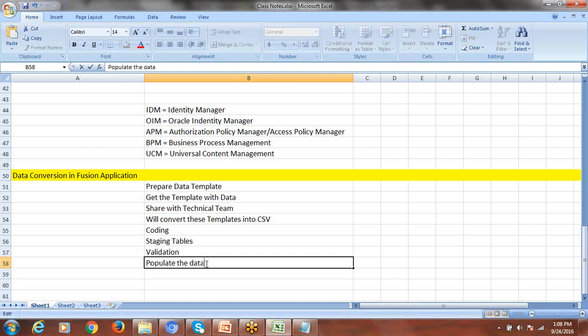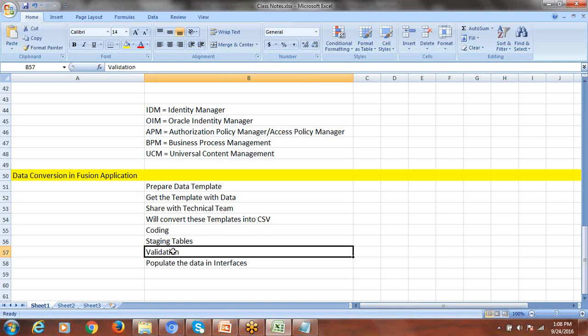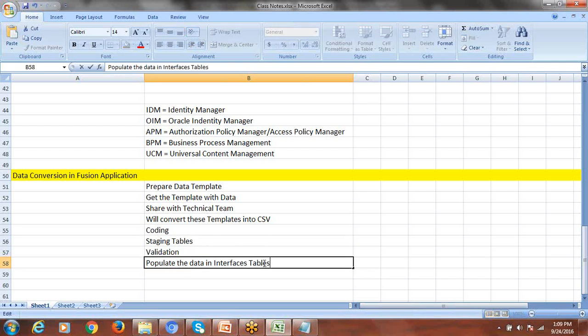Again, they have to write a lot of programming to populate the data in interfaces, which you may call open interfaces. Technical resources write the programs to fetch the data, take it to staging tables, and validate it. Finally, they move the data from staging to the interface tables.